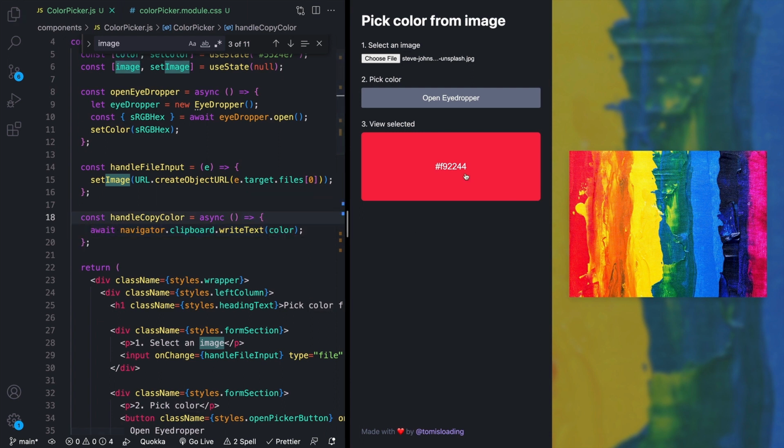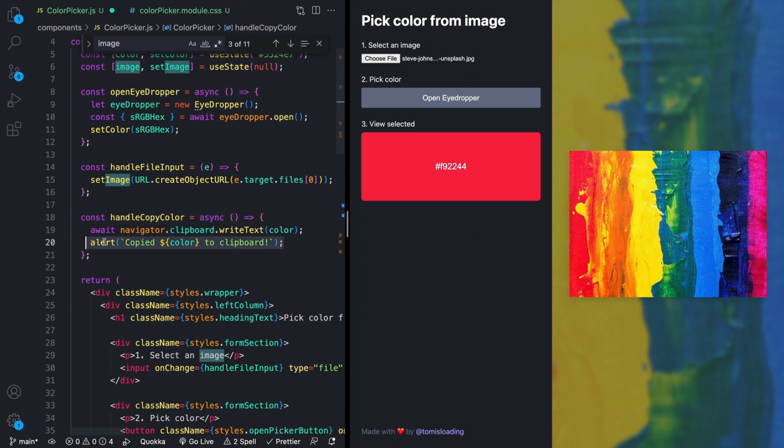We can go ahead and save that. We should be able to click on, oh wait, actually I also have to add the alert. So under that, I'm also going to alert that we've copied this color to the clipboard. Save it one more time, and now we should be able to click on this button. It will tell us that we've copied this hex code to our clipboard, and we can then drop that in wherever we want in our code or in, you know, Photoshop or wherever you actually wanted to copy this color from. And that is going to be all of it.